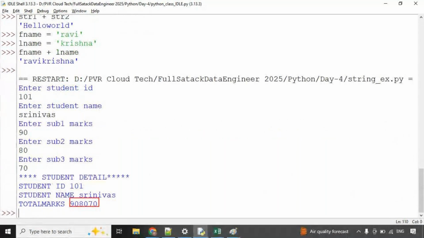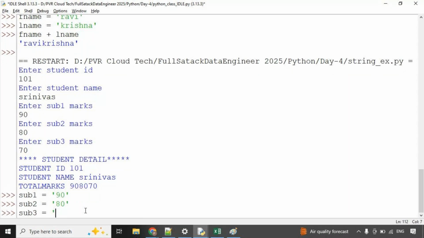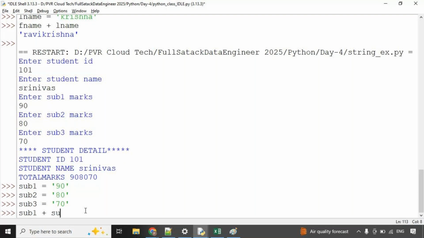Here it is going like a concatenation. Why? Because subject1 equal to 90, subject2 equal to 80, subject3 equal to 70, and subject1 plus subject2 plus subject3.